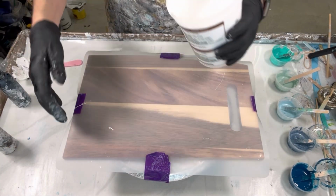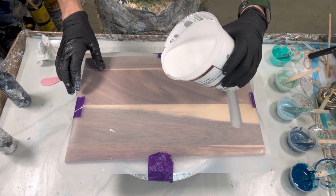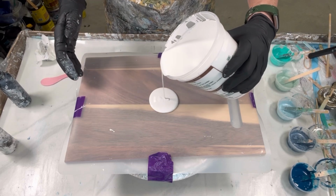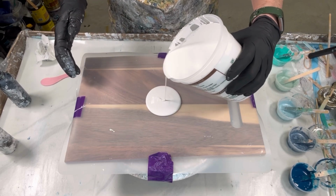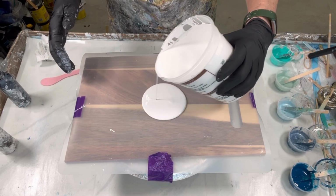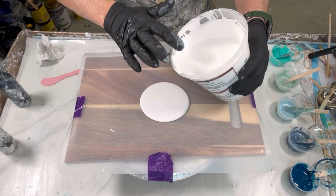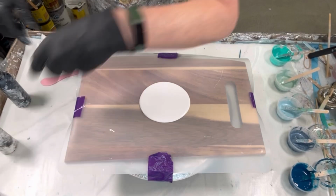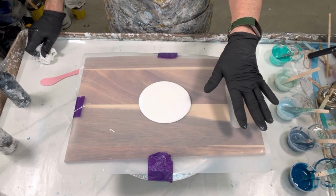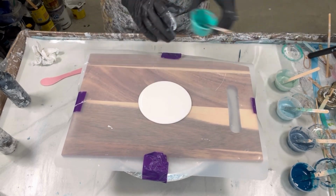So I've got this as my pillow. If you're new to fluid art, you often have to lay down a pillow or a base coat. This is a pillow in bloom terms. In other types of fluid art terms, like a straight pour or a pearl pour or whatever else, most of the other pours, it's called a base coat. Because you want to have something for your paints to be laid down on so that they can move around. So this is the pillow. We're talking bloom paint here.